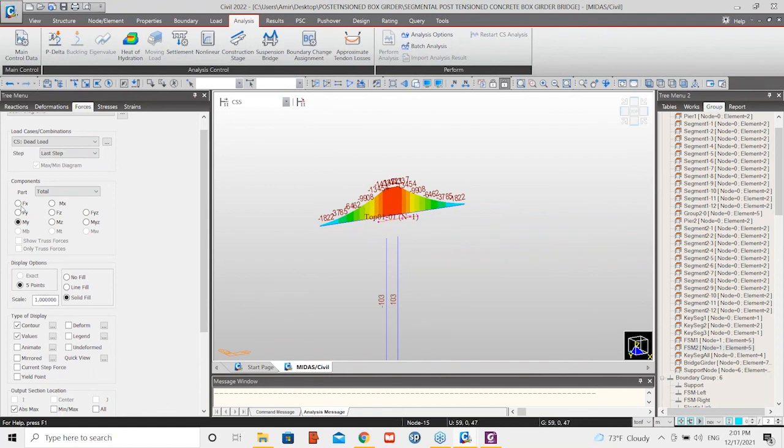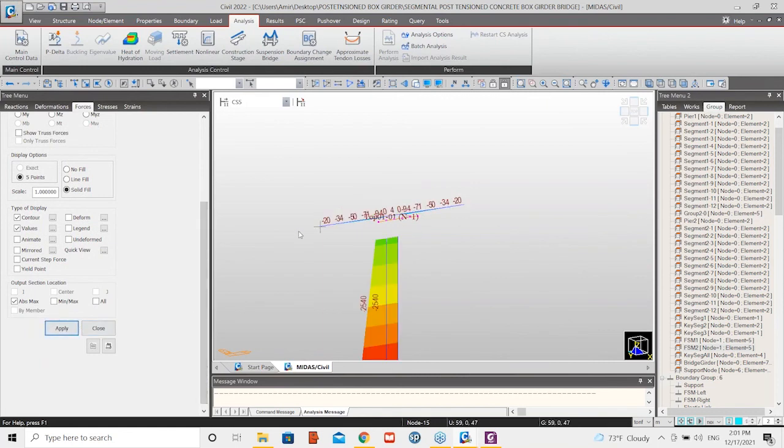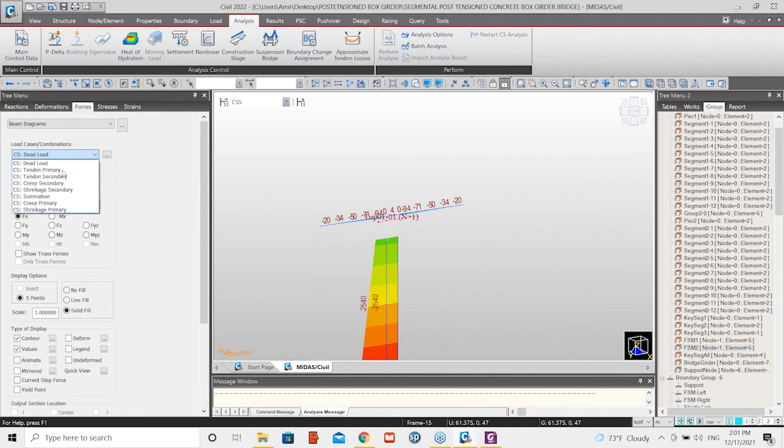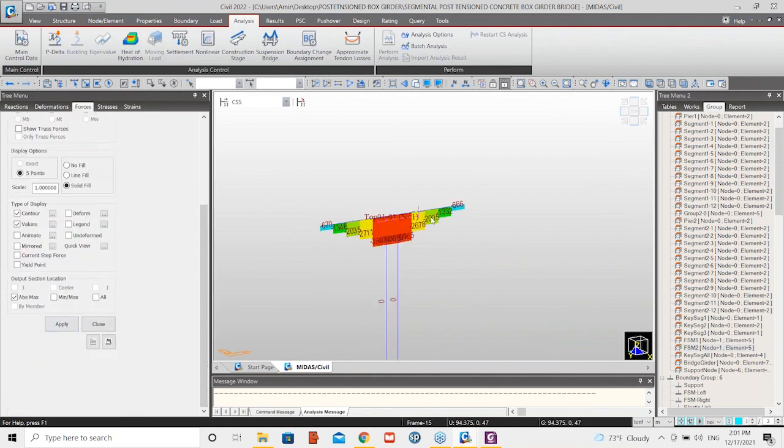You can do the same thing to display the force on the structure, the axial force effect, and you can expect very small or minimum axial forces from dead loads, but the tendon effect, the pre-stressing effect, puts compression on the structure. So you see the compression is building up all the way to the end of the pier, and that makes sense because the pre-stressing is curtailment, or there is some curtailment that's happening on the tendons. Tendons are more here and less here, so that's what you expect as well.